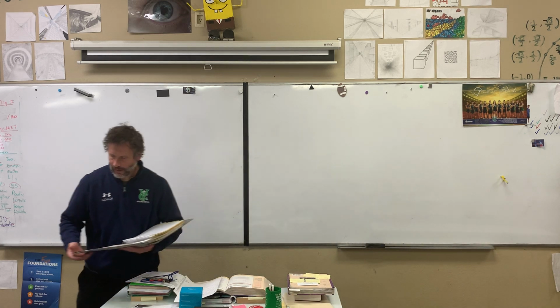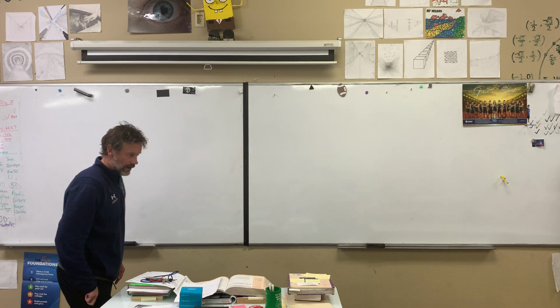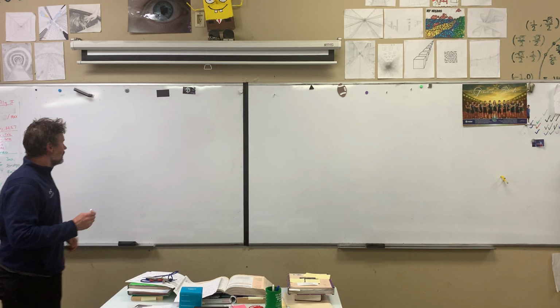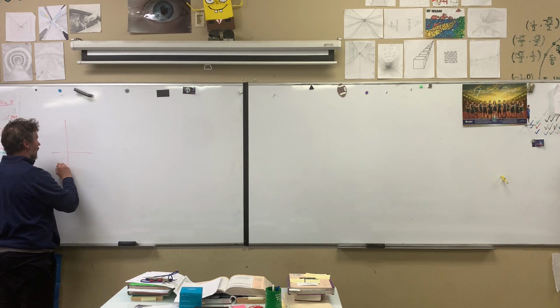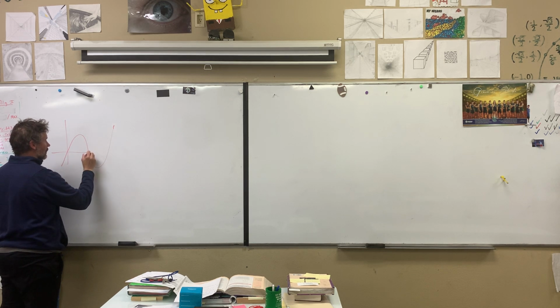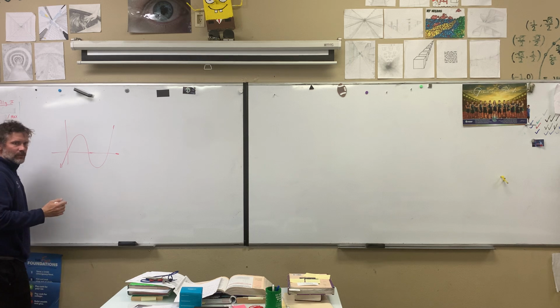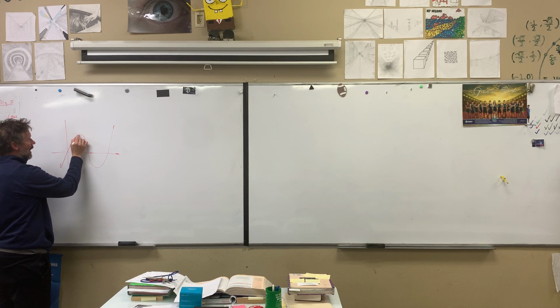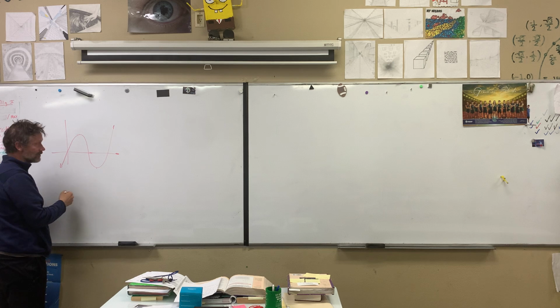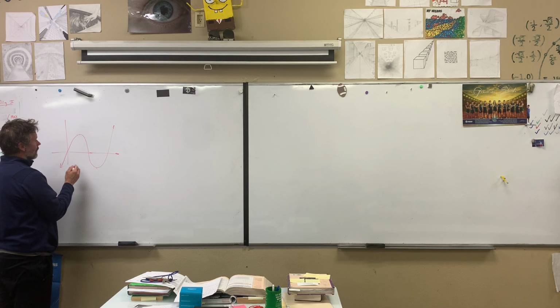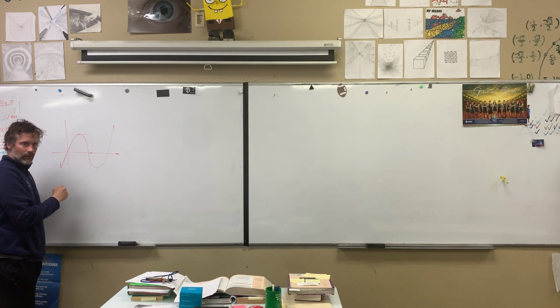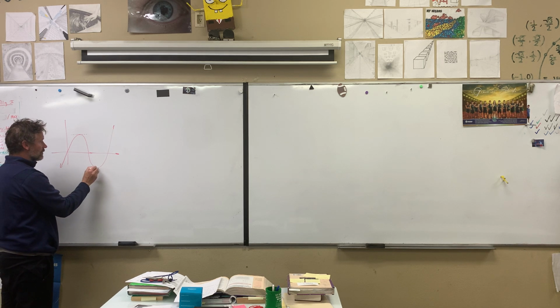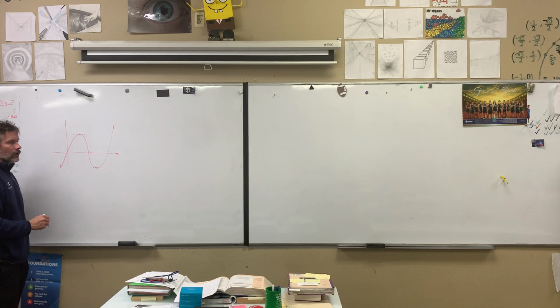Let me just describe for us. When we were talking yesterday about graphs, you have some sort of graph and it comes out like this. Okay, there's a cubic graph. What we know in this cubic graph is we would have a maximum and a minimum. Those are called local maxes and mins. At the maximum value, the derivative, or the slope of the tangent line, same thing, is equal to 0. And then what is the derivative here? 0.